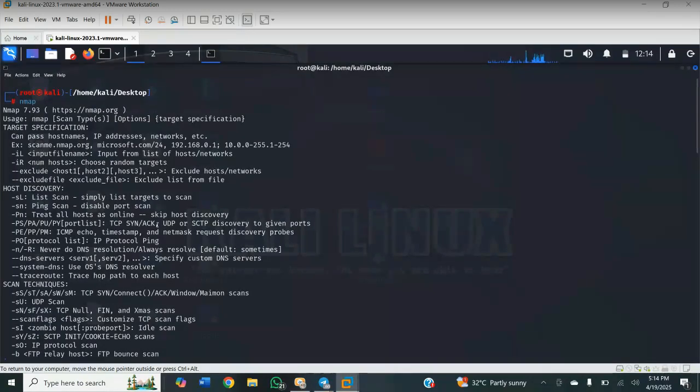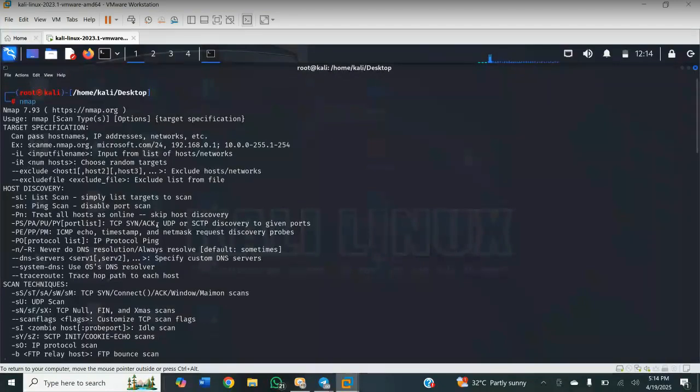A lot of tools in cybersecurity are CLI based tools. I don't know if I'm making any sense. The way you have some tools as GUI based tools, that's the same way you have some tools as CLI. And we've already used Nmap before.